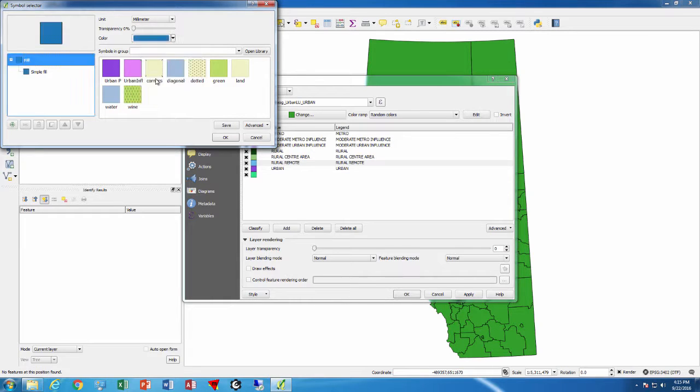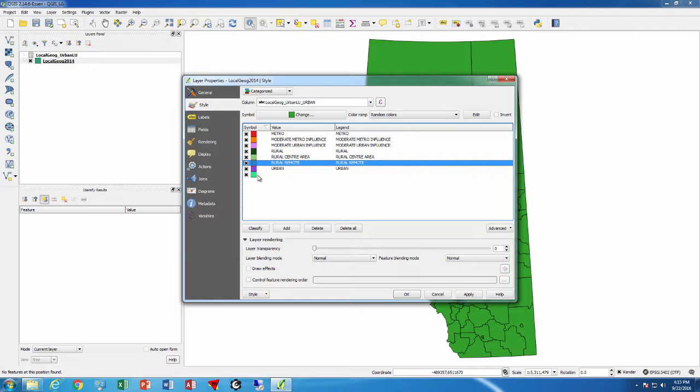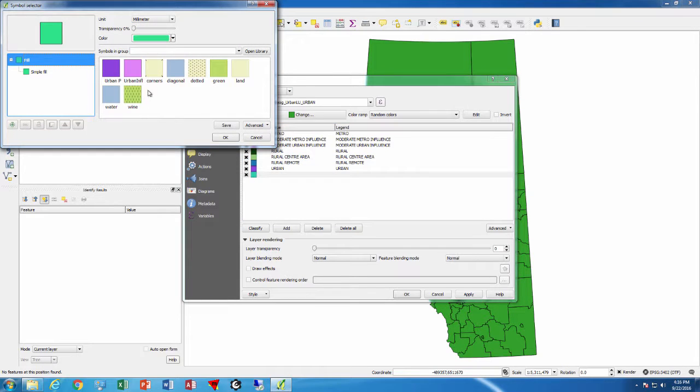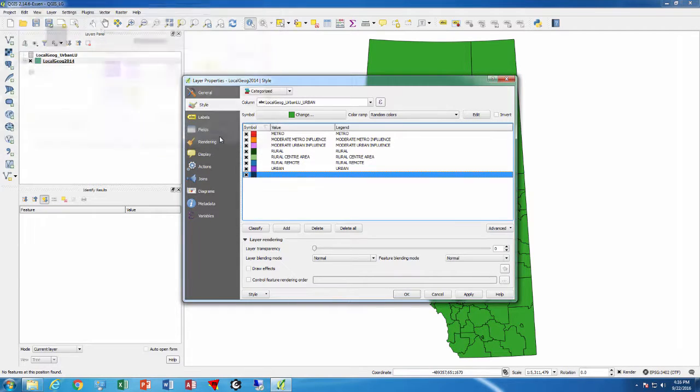So we'll use a blue to say that that's rural remote, to make it really stand out. And then we say rural center area, and that seems to be a light green, and so the default for that one appears to be OK. And for anything else that doesn't match, we'll choose a color that will be very obvious that is wrong, so we'll say that. And we'll press apply.